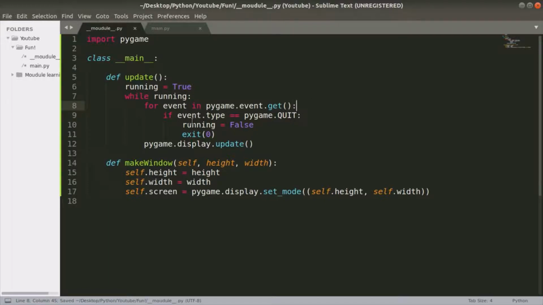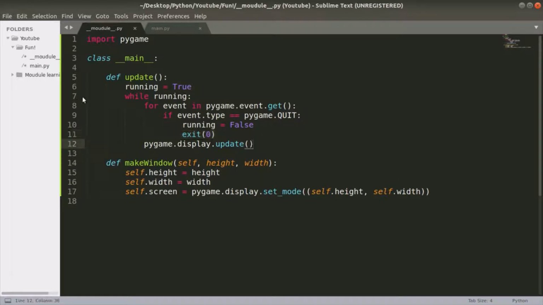So I'm saying if the type of event is pygame.quit, so if the user clicks the quit button, like here, then set running equals to false, so it won't go into the loop again, and exit. And you might be asking, why did you need to put exit? If you were going to put running equals to false, it should exit the loop and end the game.